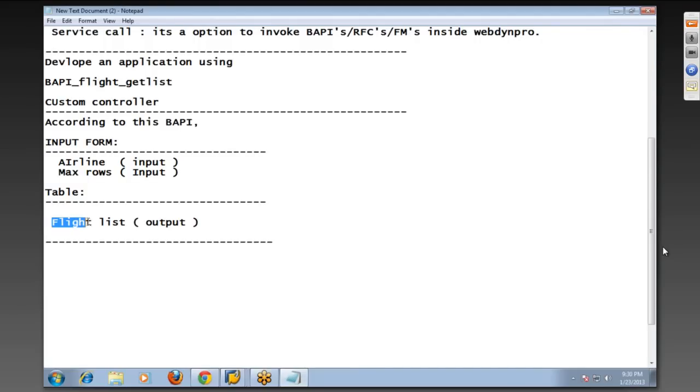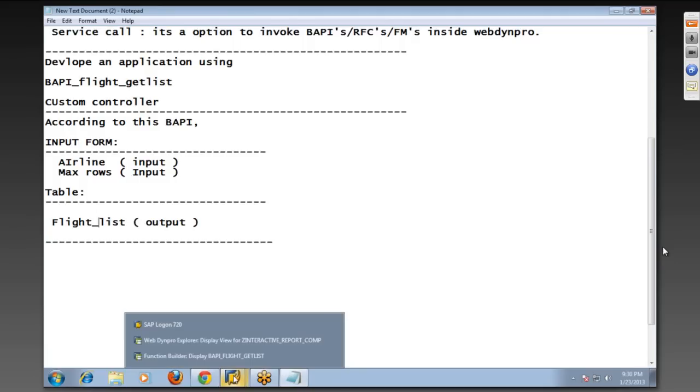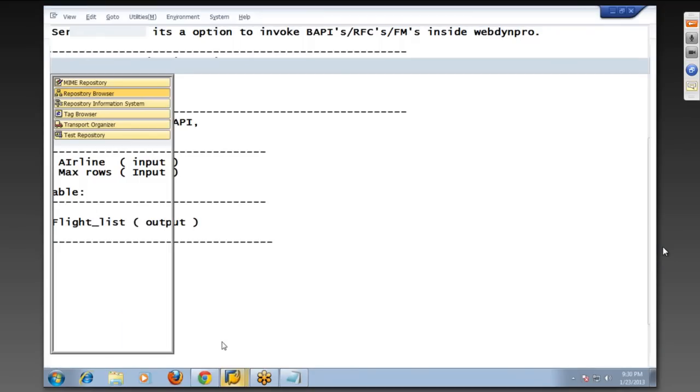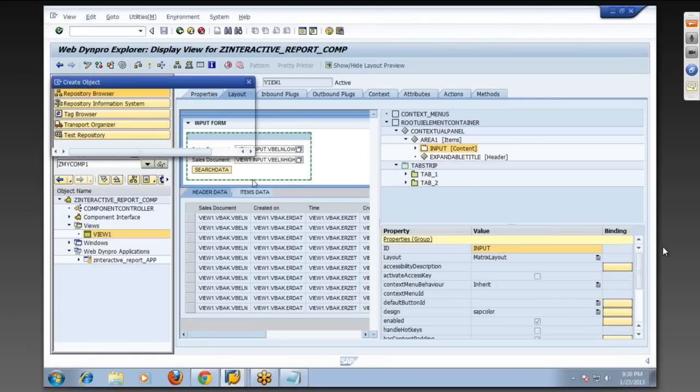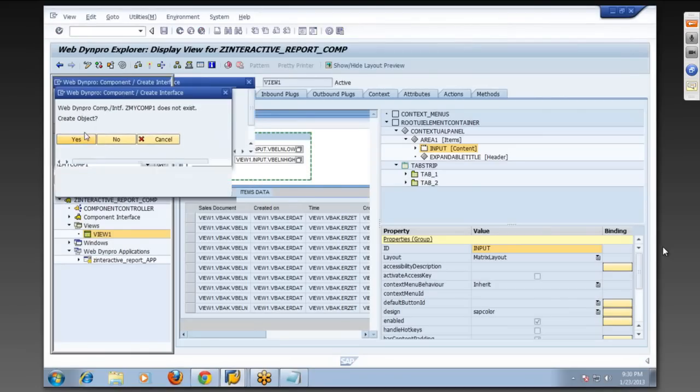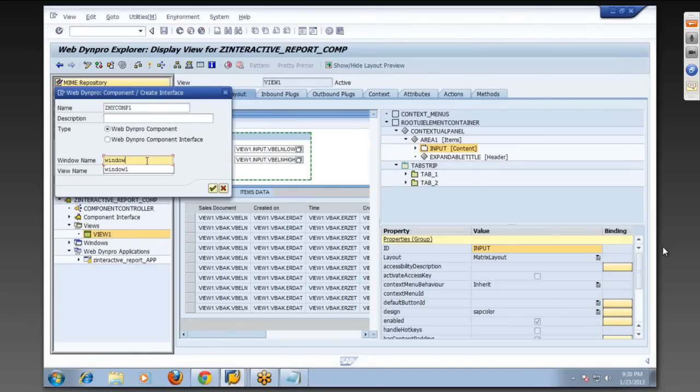Let us go to Webdynpro now and create one separate component. I'm creating a component, and the component contains a window, and the window contains a view. I'm saving it in a package.